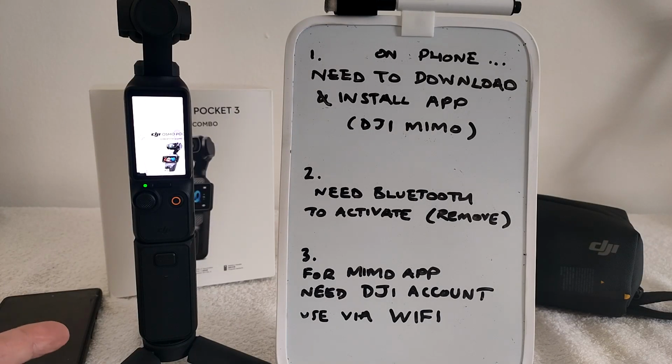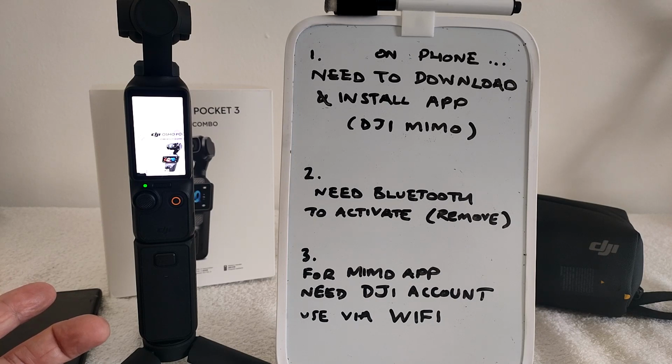But phones are set by default not to accept unsigned files or files outside the Google Play Store or the Apple Store. So you'll probably get a thing saying download unsigned file, and you're going to have to tick yes for that because you have no choice really. And I think you may get a few warnings like that. You'll get a warning saying, do you want to accept this? And you'll need to tick a box. I think it's either in your browser or it's actually on your phone. It should pop up. You'll need to accept that. I would advise unaccepting it straight after you've downloaded the file. And if you're wondering where the file is, it'll probably be in your browser download section. So you'll need to go in your browser and look for downloads.